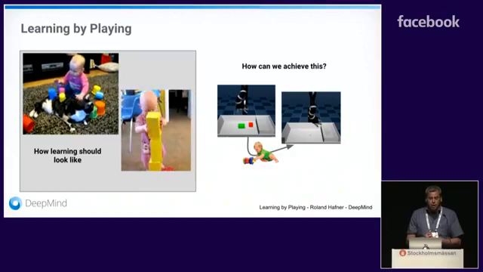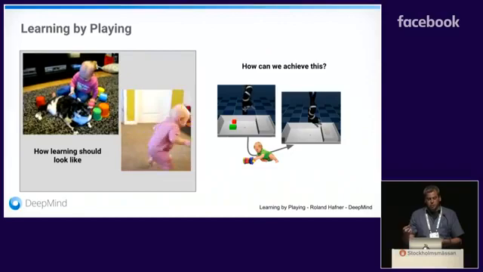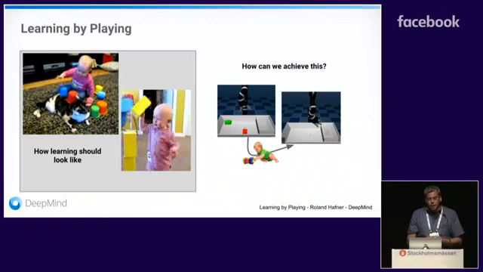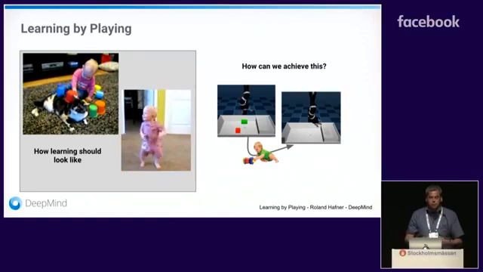Then they will see, OK, if I touch something, oh, this feels good. So I learned to touch objects. And while touching objects, they will see, I can move an object. That looks also good. So step by step, they will learn maybe to stack objects, to build a castle, or to solve really complex tasks.